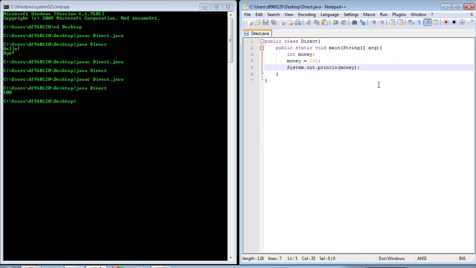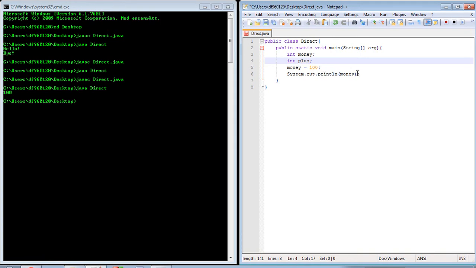So let's make another variable and let's add these two variables together. Let's make a different variable, and let's call this one plus.